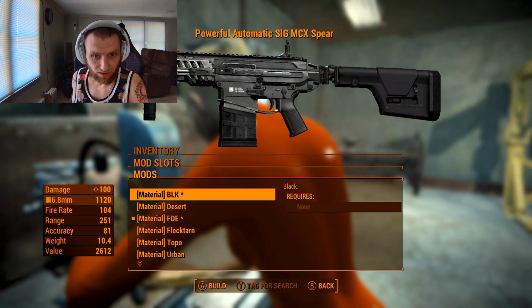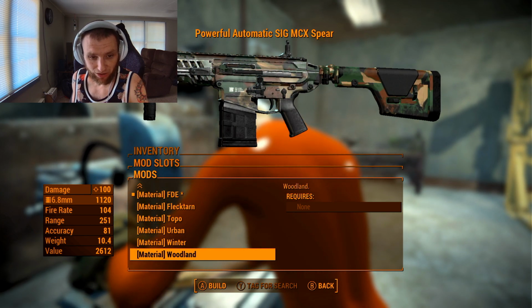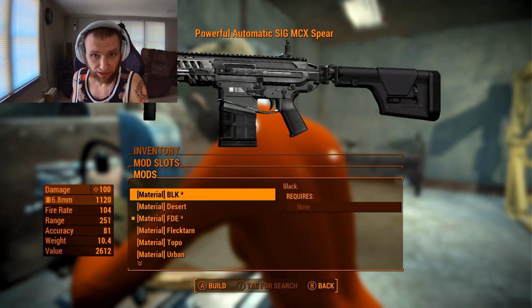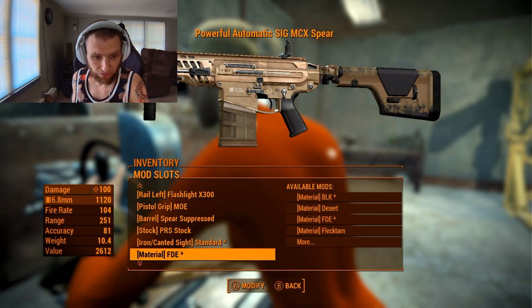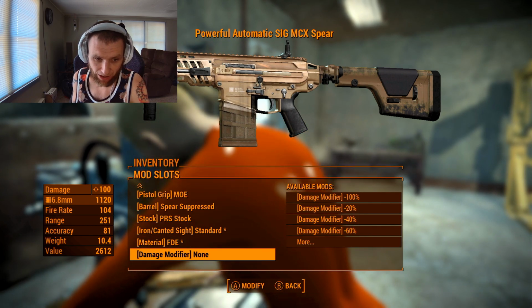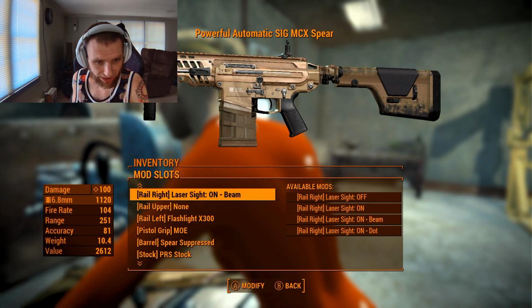You can obviously change the material. Black, desert, flecktarn, topo, urban, winter, woodland. There's a lot of different camos here. I think the flecktarn camo is fine, but obviously, you know, a decent amount of preferences on that. And obviously you can make it more powerful or less powerful depending on what you think of that. So can I just have a regular sight though? Is that a possibility?